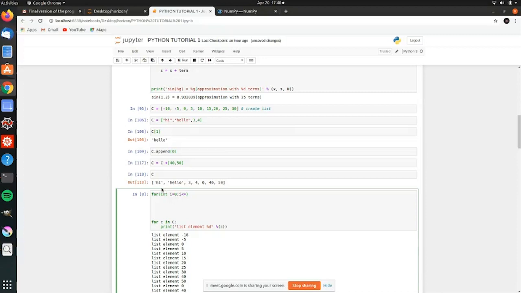Let's say you go from 0, 1, 2, 3, 4, 5, 6. So I want to go till 6, and I do the incrementing i plus plus operation, and then I'll just print, so in this case, it's C of i. This is what you do in C, C++.